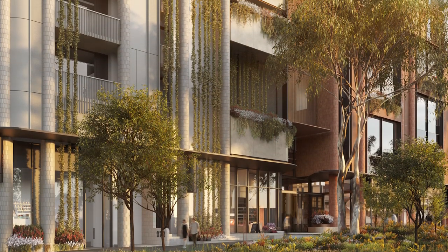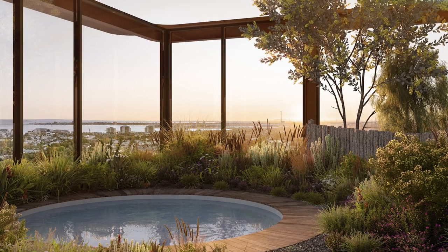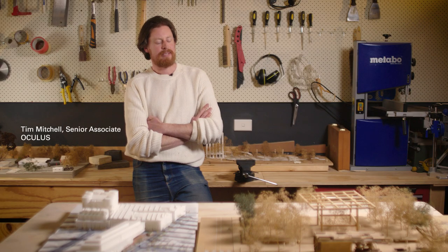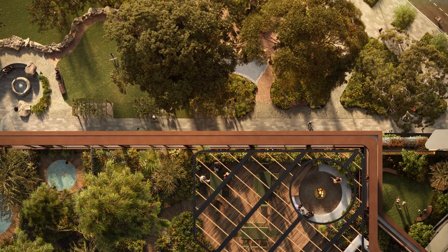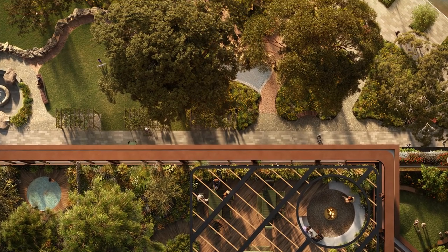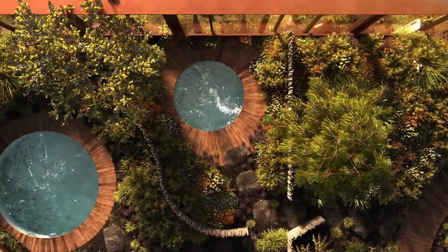What a great opportunity we have here to try and connect an outdoor space and bring some of the connotations of landscape elements into the interiors and up the building in its architecture. The park at Johnson Street is three-quarters of an acre and we see this as an opportunity to restore what is a pretty highly degraded post-industrial landscape. We're proposing to plant a forest in what is currently the road, creating a tranquil escape for the residents of the area and leaving a really positive impact on the surrounding community.